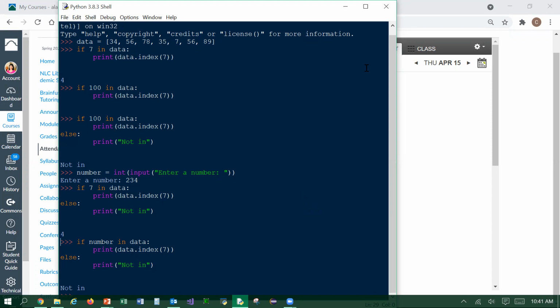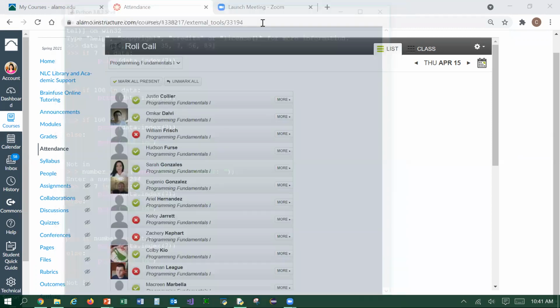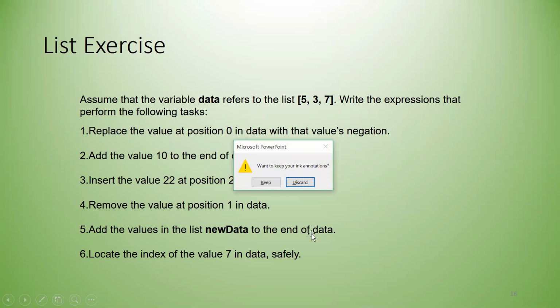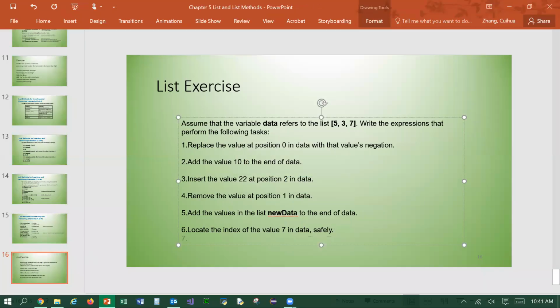How about this? Let's do one more exercise, okay? I will put this here. Another one is you will ask the user to enter five numbers, using a list, and get the total.